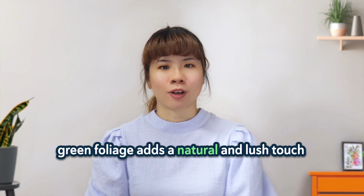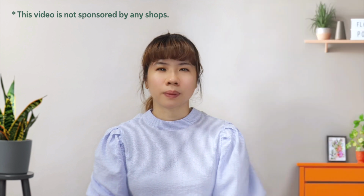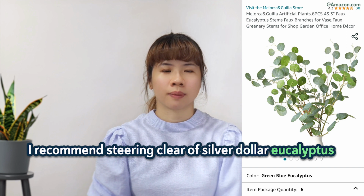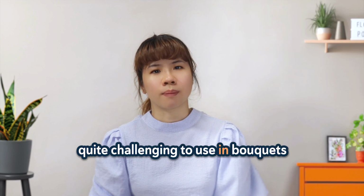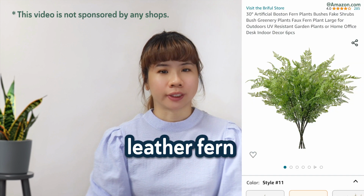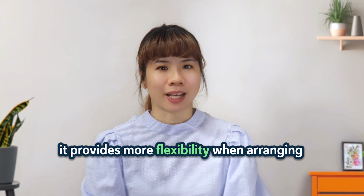Often overlooked in DIY wedding flowers, green foliage adds a natural and lush touch to your flower arrangements. Opt for versatile options like eucalyptus, like the spiral ones like this, or the seeded eucalyptus like this. I recommend steering clear of silver dollar eucalyptus as they can be quite challenging to use in bouquets for beginners. Other readily available options are Italian ruscus, lemon leaf, and leather fern. They are not just great in bouquets, but also perfect for centerpieces and swags. Whenever possible, purchase your flowers and foliage with long stems as it provides more flexibility when arranging.